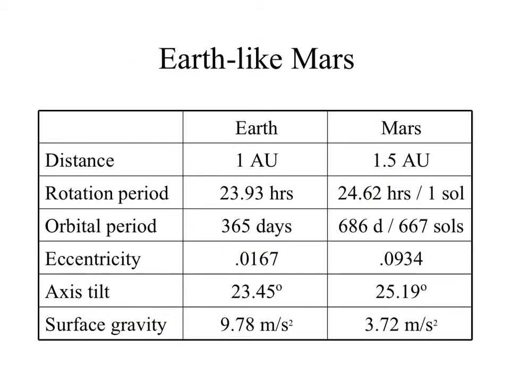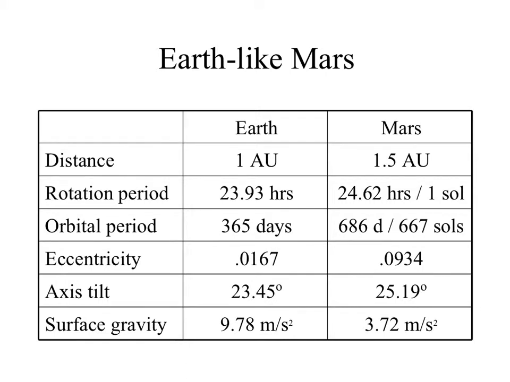So just quickly, in some respects, Mars is fairly like Earth. And some of the things we've already talked about. It's just a little bit further out from the sun. Its day length is not that different. So, we could live on Mars and have a normal day-night kind of cycle. Not like on the moon or some other bodies. Orbital period is longer because it's further out. Mars's orbit is more eccentric, more squished, more oval-shaped, more elliptical than the Earth's.